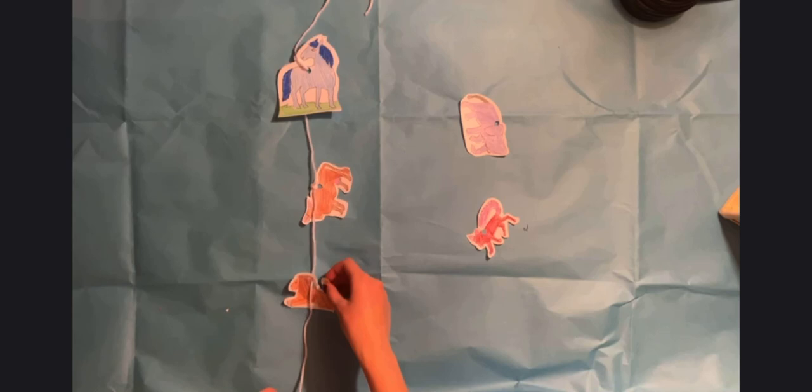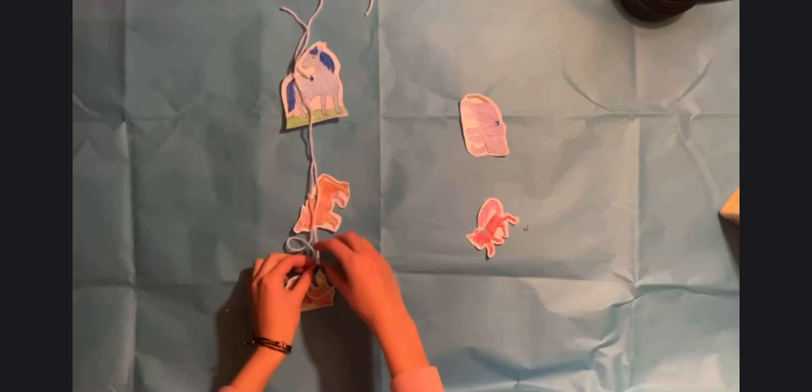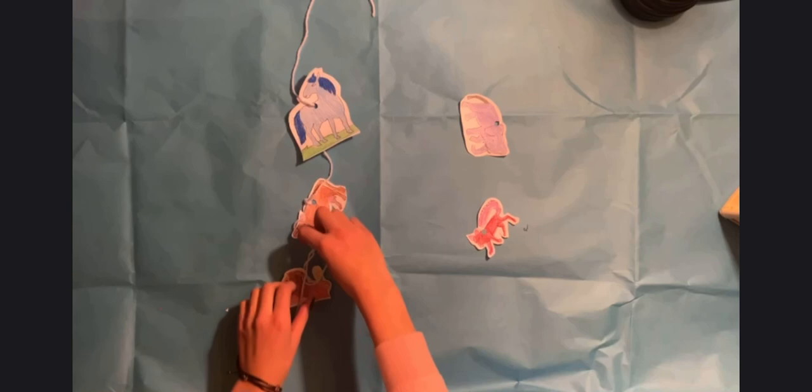And now we're going to continue working from the top to the bottom. I'm going to add my next animal, which will be the lion. So I'll string that from the bottom, and then I'm going to tie the knot where I want it. So tie it and make sure the long end stays long. And remember not to pull too tight, but you can double knot if you choose.